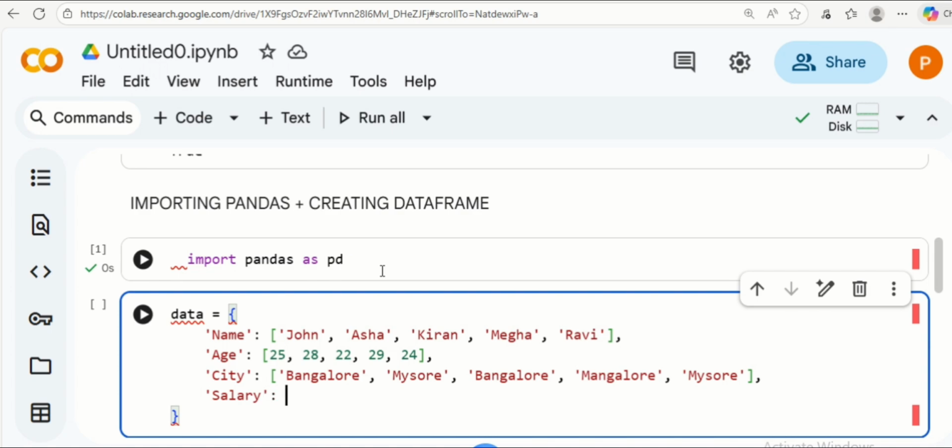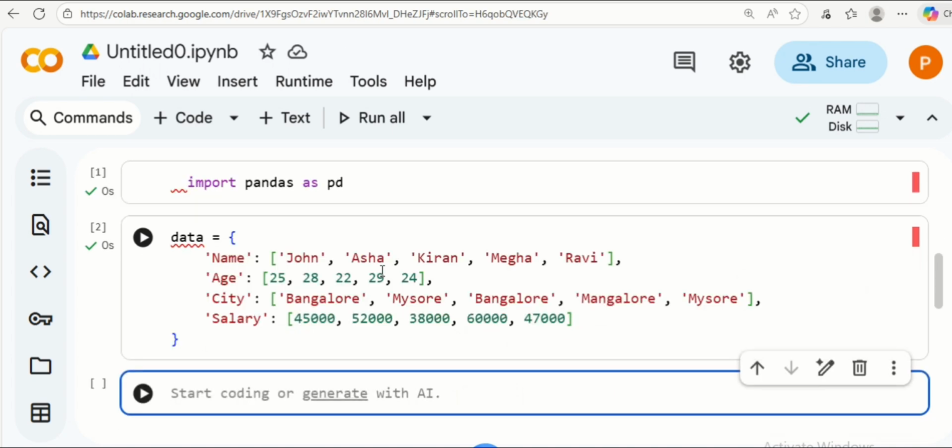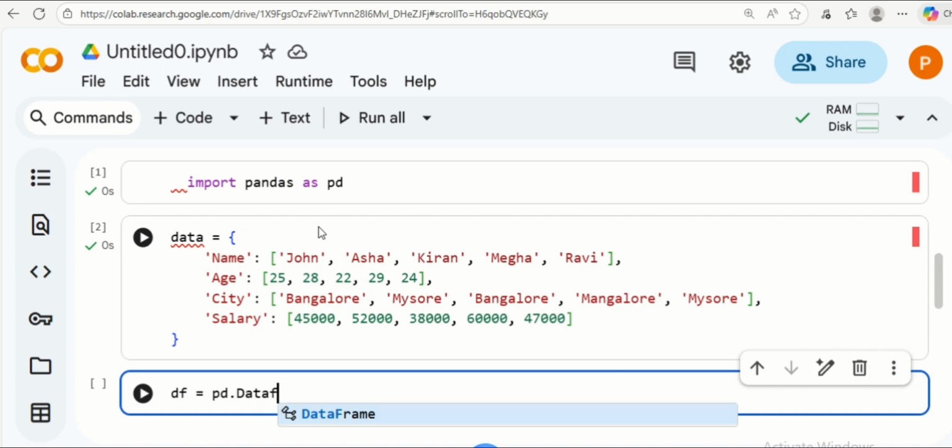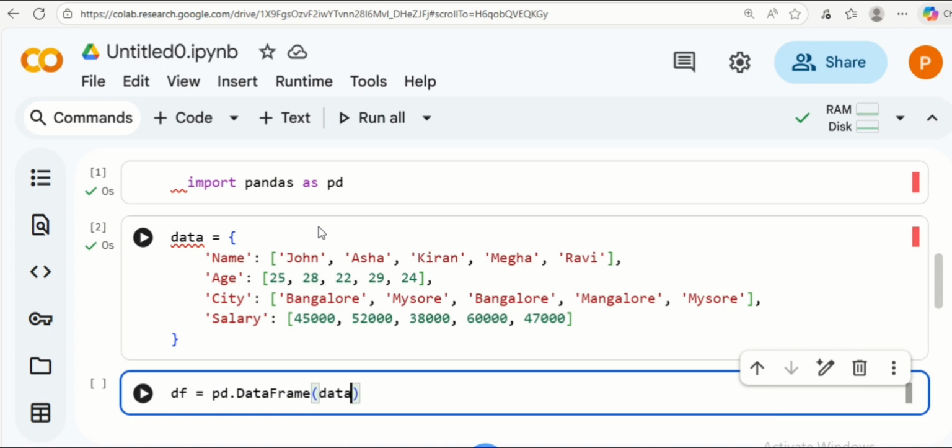This is one of the easiest ways to create a data frame. Now, convert this dictionary into a data frame. pd.DataFrame converts the dictionary into a tabular form. And just typing df prints the data frame in Jupyter or Google Colab.